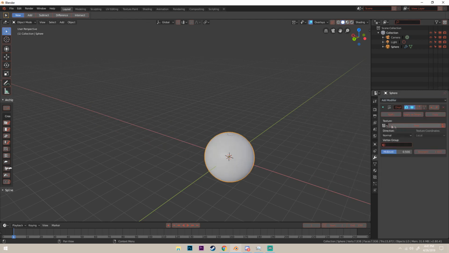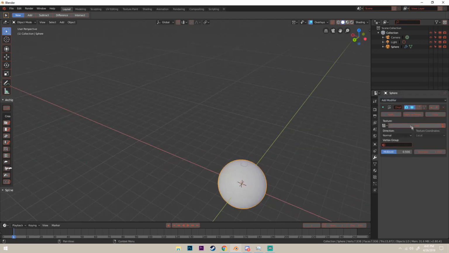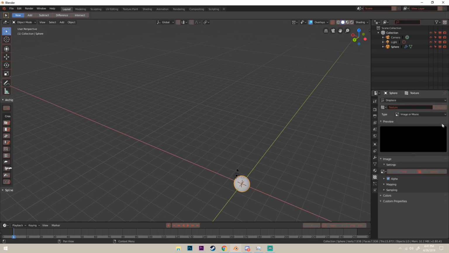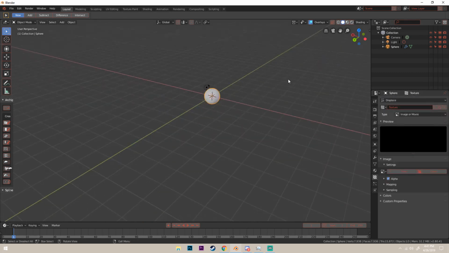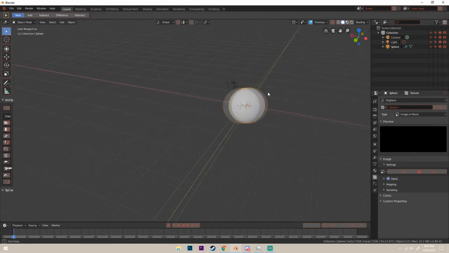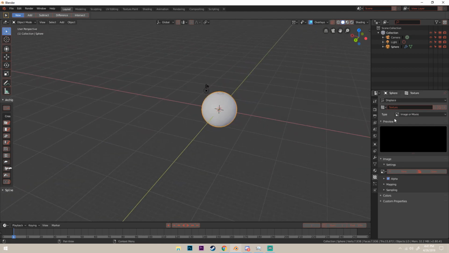Displace modifier is what you'd use for displacements. So you just create a new texture, and it's like this little texture tab thing. And then if you have a material and you're assigning materials to it, and you had a displacement texture, you just go down here to open. But if you just wanted a procedural displacement texture, you have all these textures.